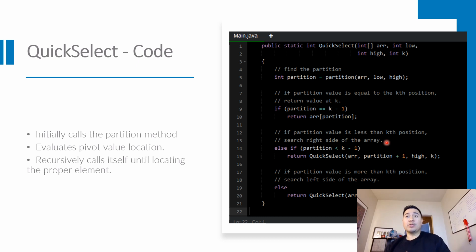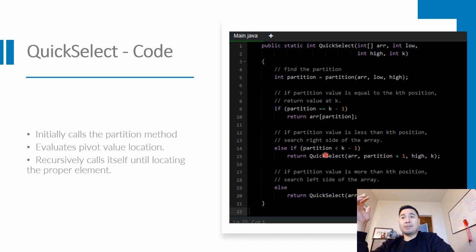So is that the one we're looking for? If it is, great, return it. If not, then if this is where we need to evaluate, okay, if we found it, if it's the actual element we're looking for, if it's the second or third element, whatever, which one it is, then return it. If not, then is the partition less than or greater than the pivot value or the k value, right? The argument, the one that we're looking for.